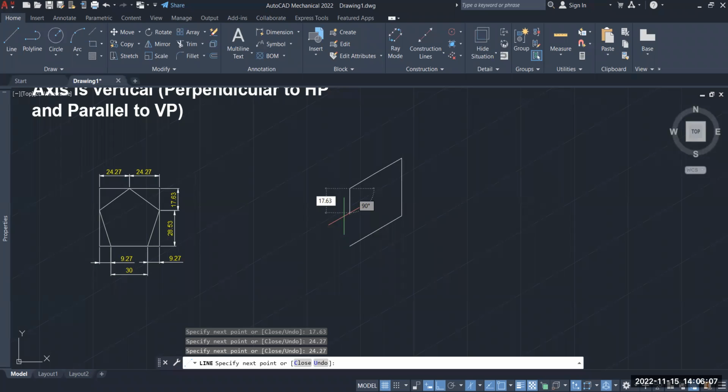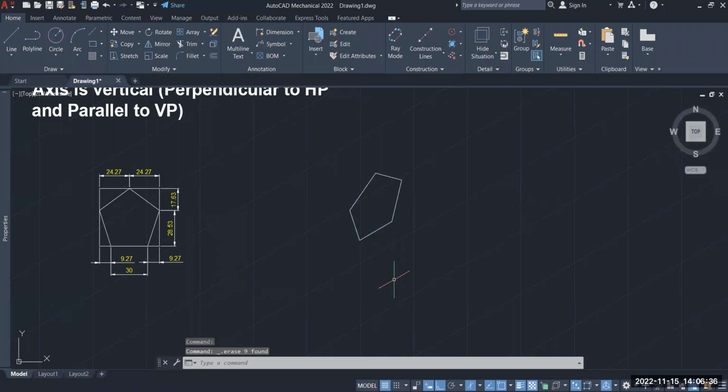Next, close. Now you select the polyline command and mark all the points: second point, third point, fourth point, fifth point, close. Select this one. Please remove the boundary portion. Delete now. A pentagonal pyramid means you will have only one base, and on the other side you will have the apex point.